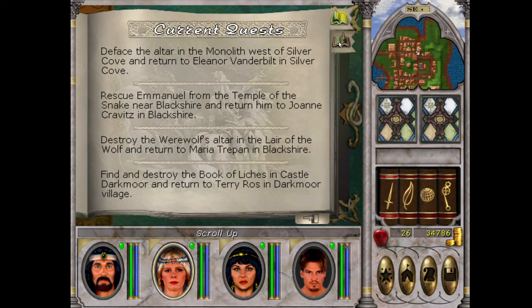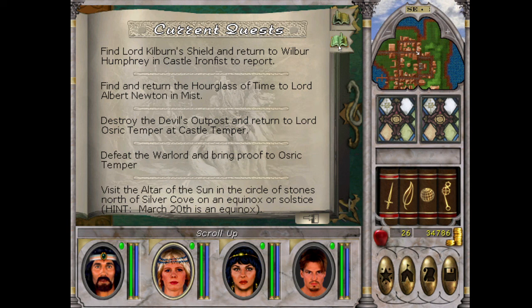Well, I don't have a good reason to go to Castle Darkmoor, so I'm not going to do that. There's a couple of things I can find myself doing if I went to Blackshire and attempt the Lair of the Wolf. That probably wouldn't be too bad. Temple of the Snake near Blackshire. Okay, yeah, I know that one. I don't want to go in there anytime soon. The Warlord is going to be very difficult to beat. The Devil's Outpost is in Kriegspire, I think. But I didn't drop a beacon there, so getting back there might be difficult.